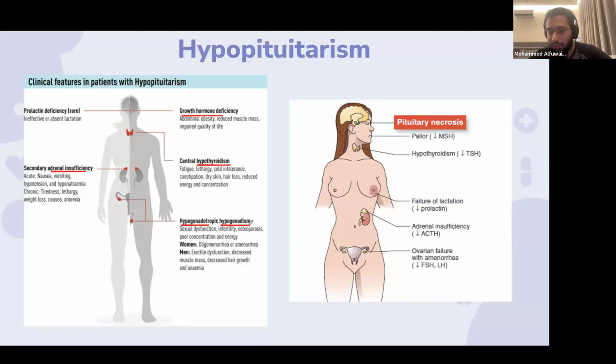Sheehan syndrome. Good. Why do they have Sheehan syndrome? Why do patients present like this, and why do they even have it? What happens during pregnancy is you're slowly priming the breast for lactation, which is due to prolactin, for example. Prolactin is one of those hormones that will prime the breast for lactation. So because of this, during pregnancy, the pituitary gland will slowly increase in size. Now, this is all normal and it'll go away once they give birth, slowly, because the prolactin levels will slowly decrease over time.